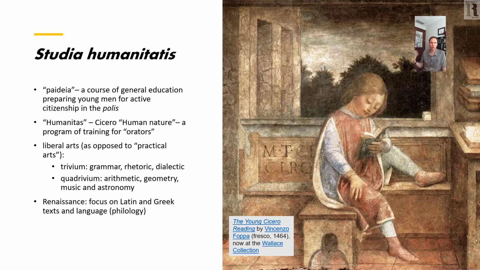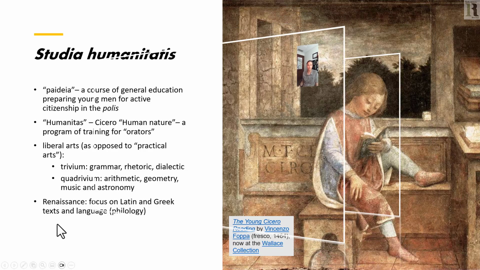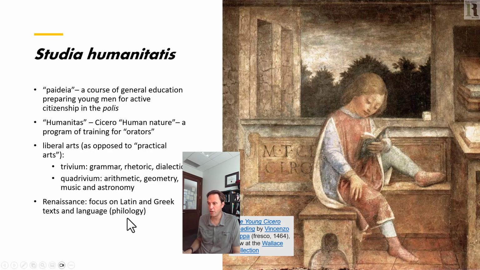And he's sort of a culture hero of the Renaissance, where I will leave off by saying that there was a big focus on Latin and Greek texts and language, and development of new techniques of identifying types of language and styles and structure and kind of an analysis of style that led into the development of both literary criticism and historical linguistics, which is called philology, the roots of which are the love of words. So let's talk about words.